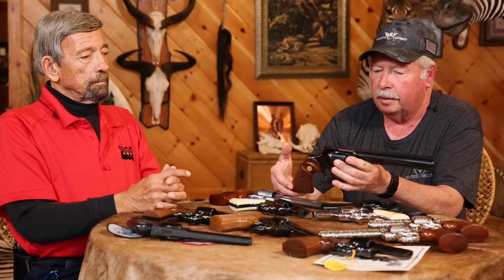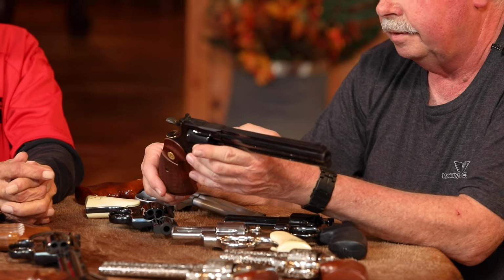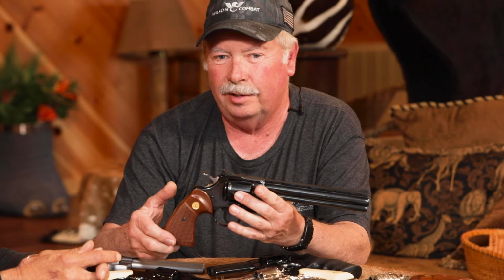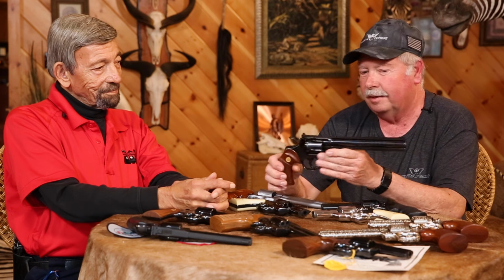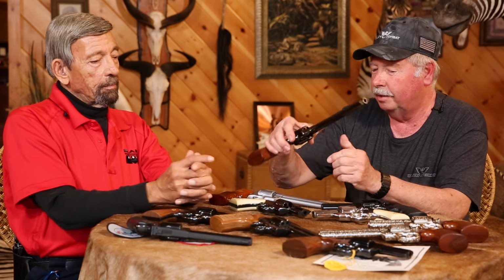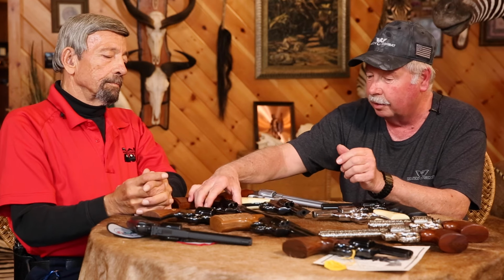That's just another 8-inch Python. Well, this particular one here is Colt's ill-fated thing they thought was a good idea back in the 70s. They chambered some of these in 38 Special. You got this big, humongous, heavy gun, capable of 357 Magnum, and they chambered them in 38 Special. Well, back then, you couldn't give one of these guns away. I mean, there was no demand for them. So, obviously, Colt didn't make them very long.